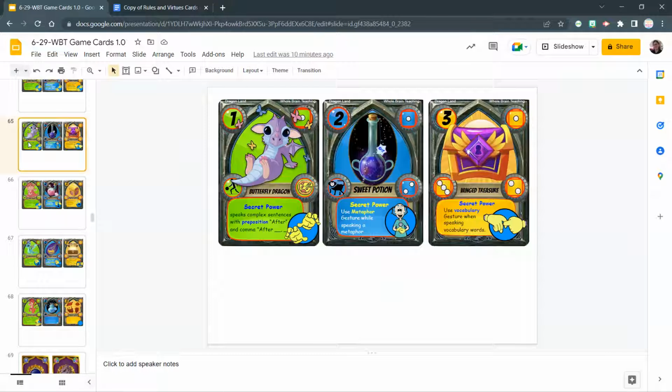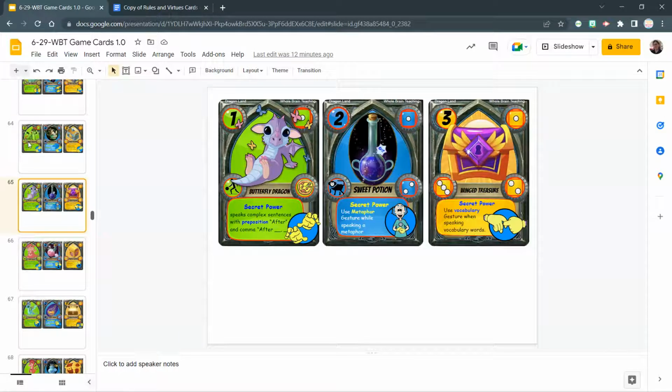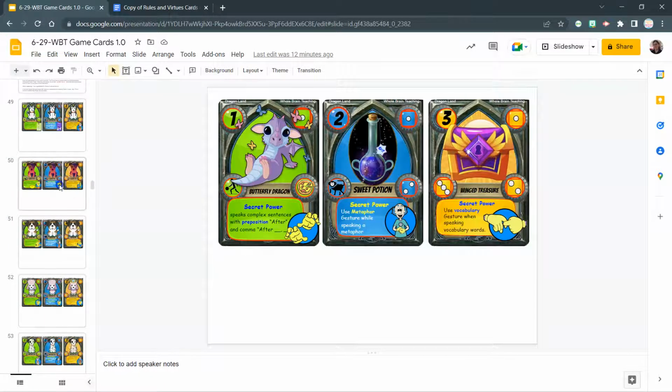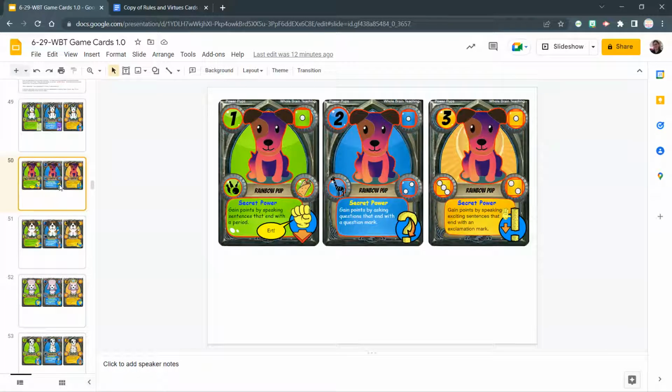Coach has so many of them all ready to go with the Dragonland cards and of course the Power Pup cards. Coach has really thought of all the basic skills. He has already made a wild card that is all ready to go for us to give to our students to help them practice things. There's so many possibilities with these cards.